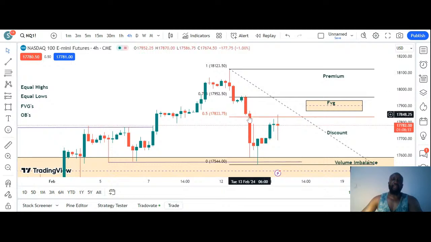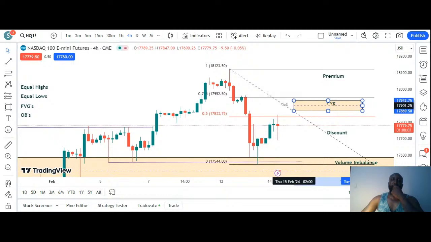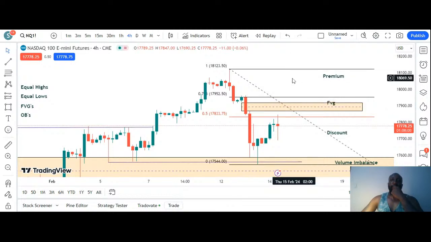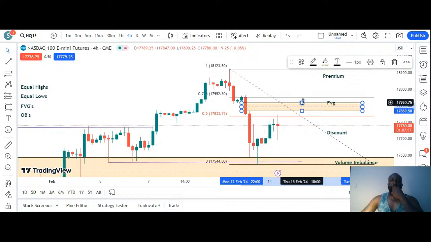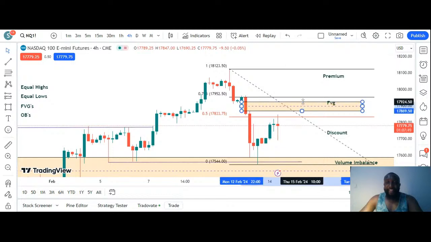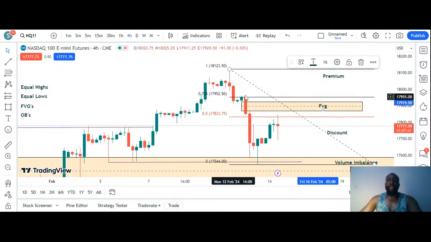So at this level, from 50% to 100, we've got our order block there, and we've got our fair value gap at this area. So now I bring in my fair value gap. Let me draw it nicely so it can fit. There we go. So we have our fair value gap now at this level, and we have our order block.